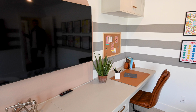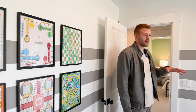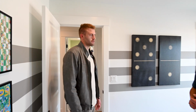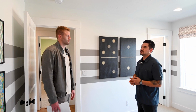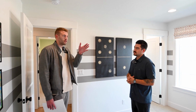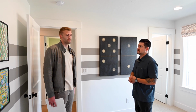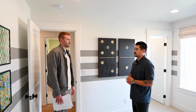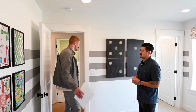Yeah, and for a home like this, this one is not for sale right now. This model starts out at like 530-ish. This one would probably sit around the high 600s, 700,000, depending on what they sell it for. But remember, at the end we're going to go over some of the more affordable homes because they have some good starter homes, things that most people can afford here, and we'll give you a tour of one that is a little more reasonable. But again, this is a beautiful house.